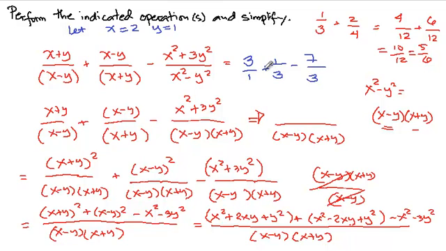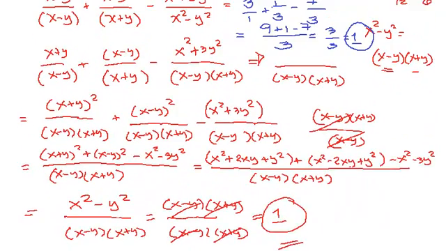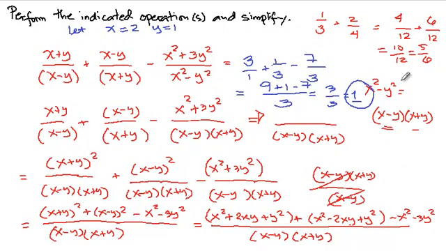Let's check if this will be equal to 1. If yes, then we're happy, okay? So, let's take the LCD, right? 3. 3 divided by 1, 3 times 3, 9. So, plus 1 minus 7. Uh-oh, this will be 10 minus 7. 3 over 3. Is 3 over 3 equal to 1? Yes, and now we get the answer. More or less, we are confident with our answer, okay? So, it's simple, right? Take the LCD. Try to take a look at the factors. How many factors does x squared minus y squared have? And a hint is, more or less, its factors are among the factors here. Okay? Thank you.